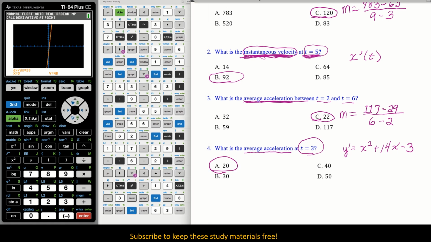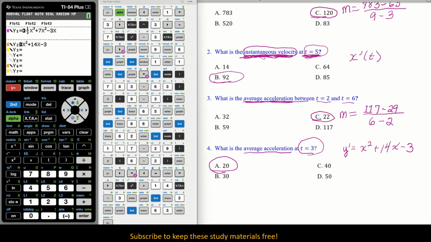Okay, you kind of have to get used to the fact that the calculator will only give you the derivative after whatever derivative that is after what you truly have entered in the calculator. So let's go back to the y equals real quick. Okay, so y sub 1 is our original equation, okay? And we could get derivative values for the first derivative from there. But it doesn't give us second derivative values.